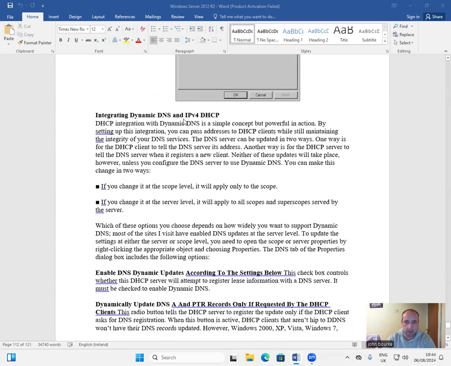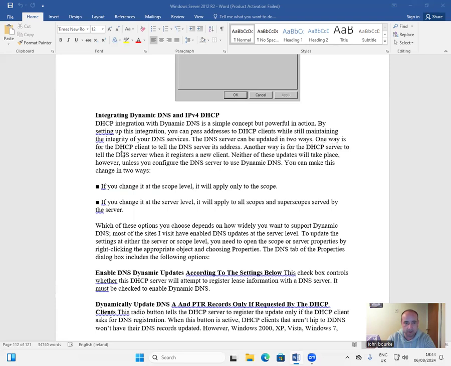Integrating dynamic DNS and IPv4 DHCP. DHCP integration with dynamic DNS is a simple concept but powerful in action. By setting up this integration, you can pass addresses to DHCP clients while still maintaining the integrity of your DNS services. The DNS server can be updated in two ways.